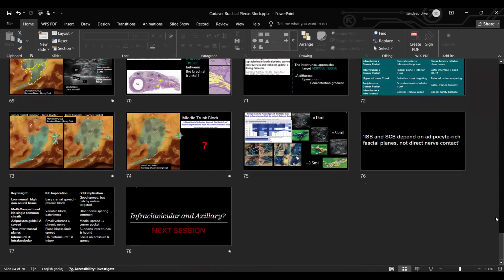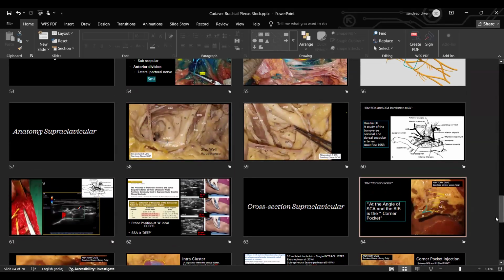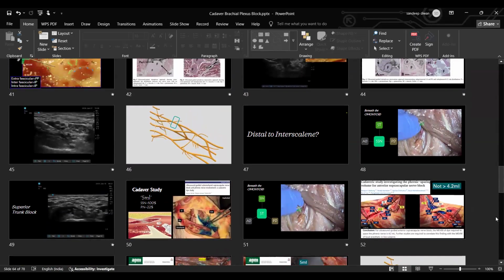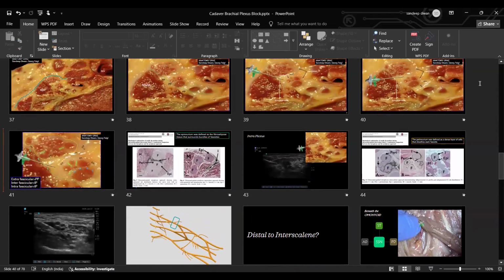So sometimes it becomes a little difficult to give low volume blocks at the C5 C6, because by the time the C6 comes in the interscalene groove, the C5 is gone, almost like a phrenic nerve winds around that scalene muscle and then comes back into the supraclavicular area, which you also mentioned as a variation, that C5 either goes above, into, or below the scalene muscles. But that variation seems to be more than a one-off, because I seem to have seen it quite a few times in the last few scans that we have done, that C5 is just going around the scalene muscle. Is that something that you have also seen, or anybody else has seen? Because then giving the low volume blocks at that C5 C6 becomes a little challenging, because that C5 is just not there in the picture at that time. It's just far away from it.